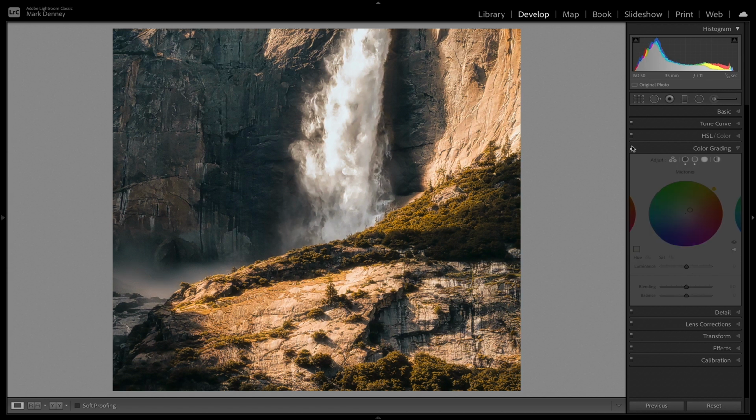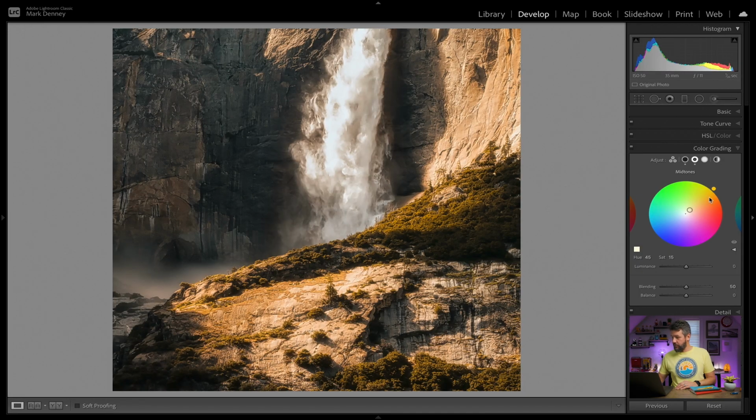So that's before and after, before and after. So you can really see that there's no longer that contrasting color of those really cool shadows and the very warm highlights. Now, sometimes you might want that, and I think a lot of times that actually looks good when you have those contrasting tones. But if you have areas of your photograph that have those unusually cool, dark blue shadows, the color grading tool and color wheels is a fantastic way to get those shadows more in balance with the highlights.